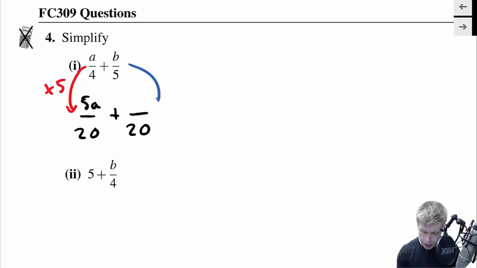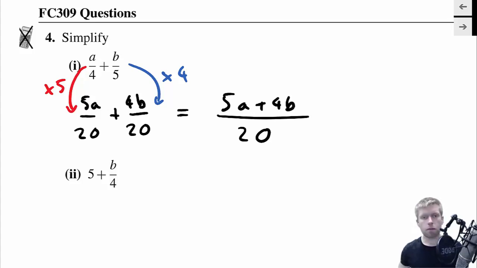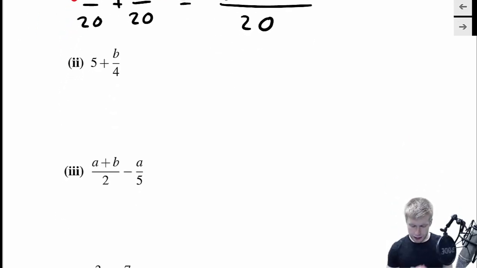Let's think about the second fraction then. Well, what have I multiplied by to get 20 on the denominator? It was 5, I've now got 20, I must have multiplied by 4. Which means I need to also multiply the top by 4 as well to get 4b. So in total, it's all over 20. Remember, the 20 stays the same. It's just adding fractions together. I end up with 5a plus 4b. Okay, not a lot more that I can do with that because there's no common terms and common like terms on the numerator.